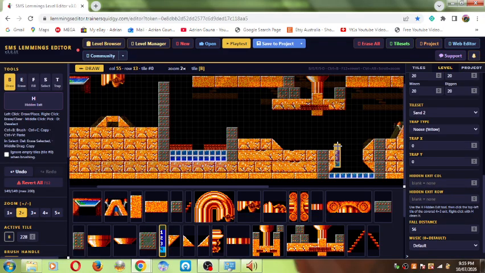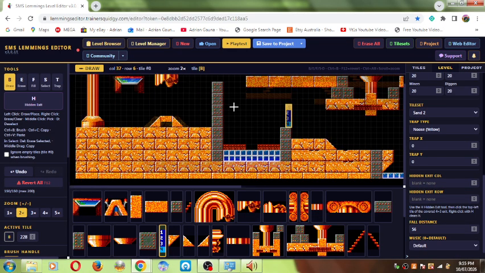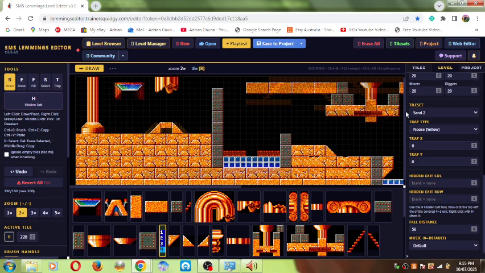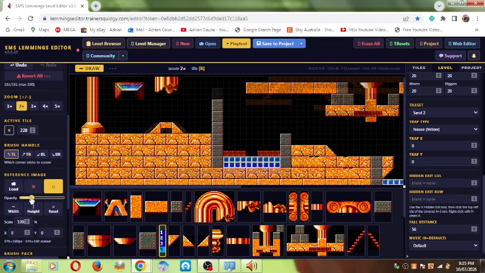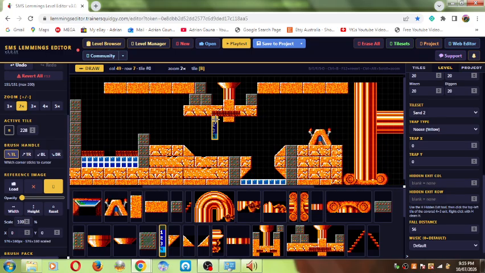I'll take it out. You can use the traps, but I don't need to use a trap for this level. I might shorten that. And that's the level.